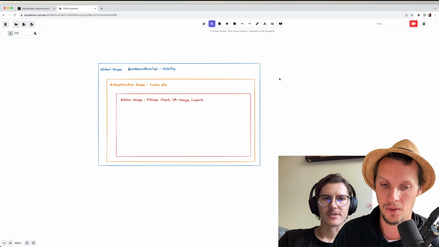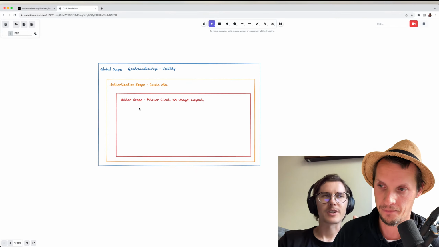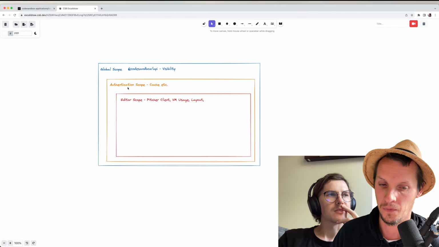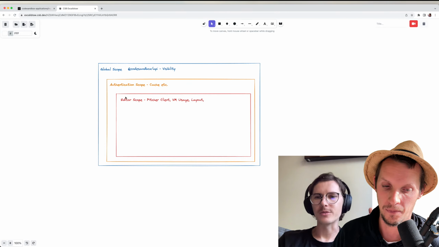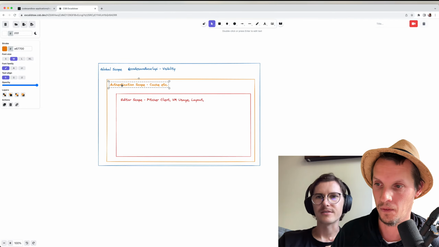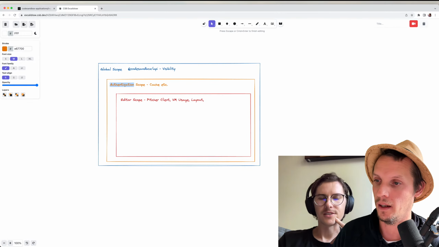So it seems to me that the editor scope is more like a session-based scope, and the rest is more like stateless. Correct me if I'm wrong, but it seems to me that the global scope doesn't necessarily hold any state now, and the authentication scope holds the current state for the user, and then the editor scope is more like a session-based state.